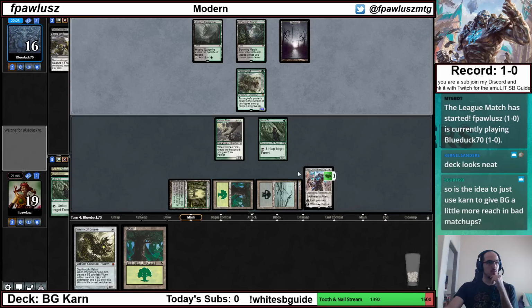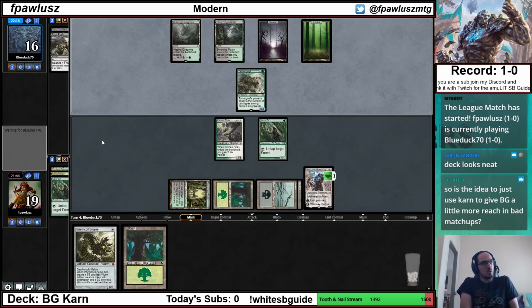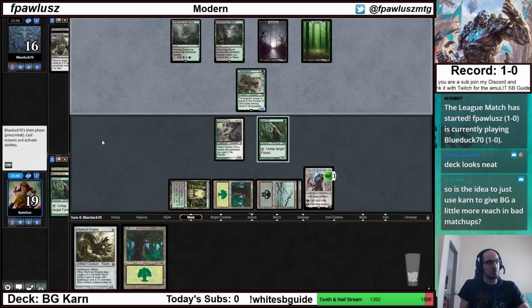1, 2, 3, 4, 5, 6. We can even Ensnare my opponent this turn, or next turn if we wanted to. I guess it depends on what they do, because we need them to not play a threat. I think I'm just going to jam the Wormcoil though.